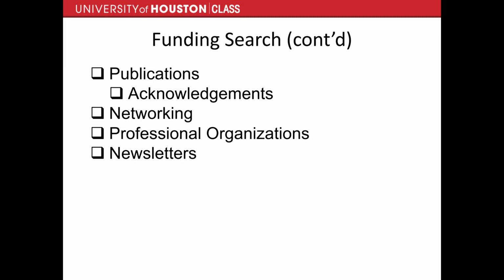So another thing I like to tell people to do is, if you're part of any professional organizations surrounding your field, always double check their websites. A lot of times they offer their own set of funding opportunities for specific research ideas or research fields. And a lot of people don't really think to check with these professional organizations that they are a part of. And sometimes you don't necessarily have to be a member to partake in professional organizations' funding calls for proposals.